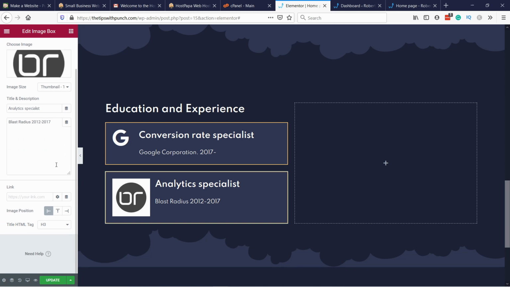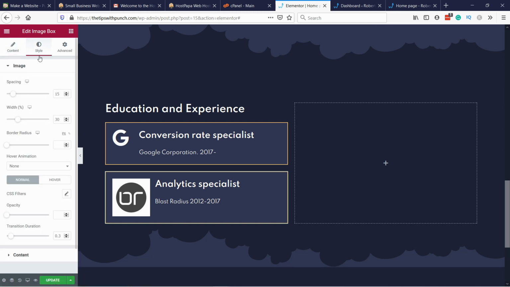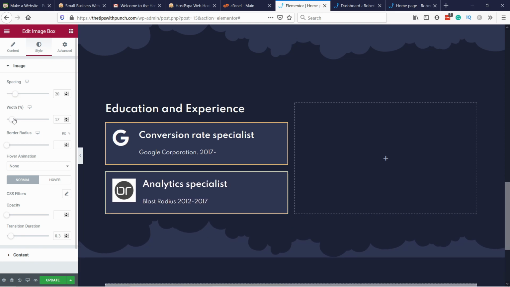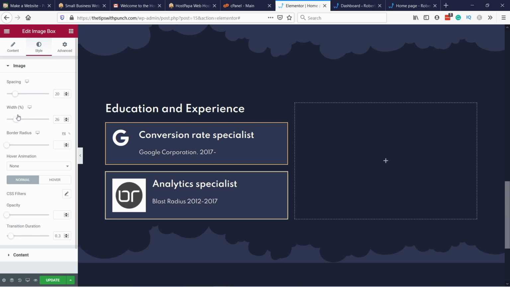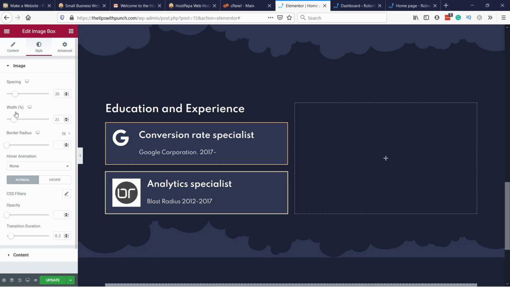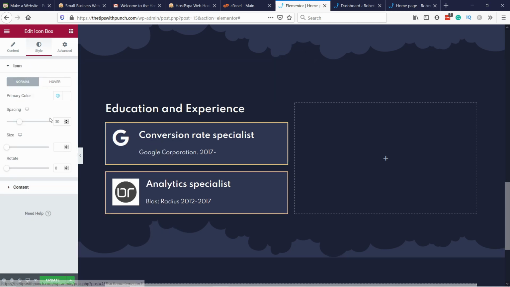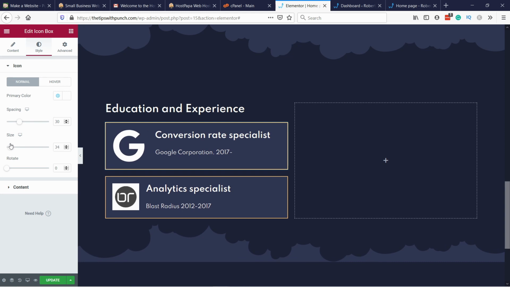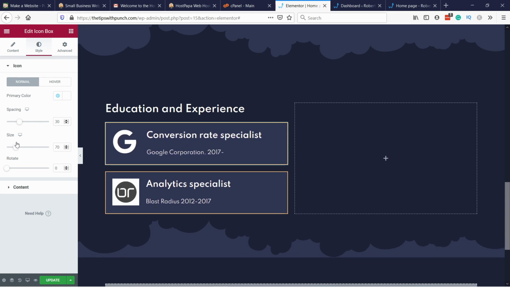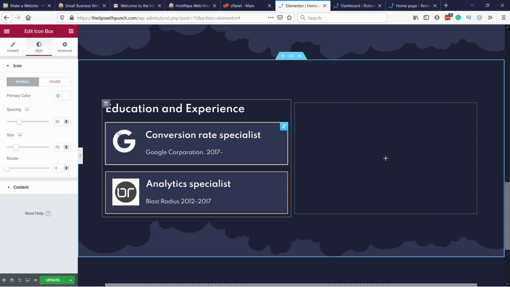So in the content, in the style section, you have the spacing, so we can add spacing if we want, and also the width. So if you want to make it a bit more like the icon, you can make something like this, or if you want to have bigger, it's fine also. We can adjust that. Something like this looks good. I'll adjust here as well. I want them to be roughly aligned, the text aligns. Something like this. I think that looks fine.